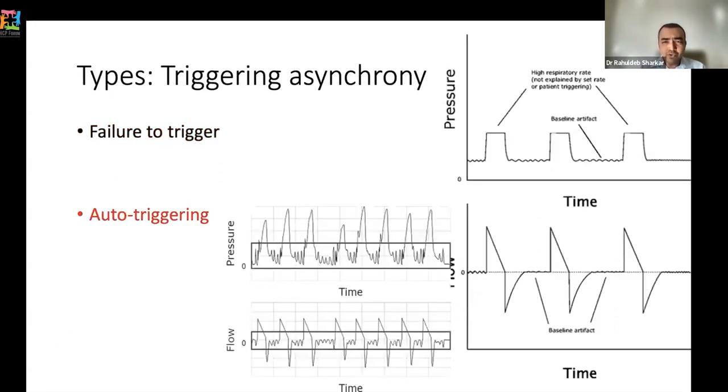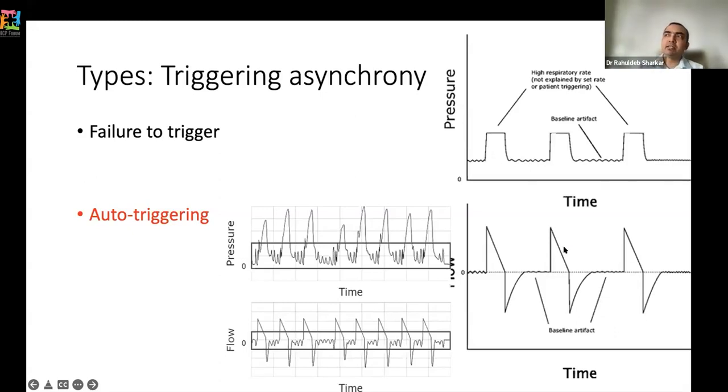Now, auto triggering can happen due to very strong cardiac oscillation, or if there is a lot of fluid in the circuit. Because of the oscillation of the fluid itself, the flow can be disturbed, and that can itself generate lots of triggering. When the patient is not ready, suddenly, artificially, there might be a slight pressure drop or some flow generation in the circuit, and therefore that will trigger the next breath. And this will be associated mostly with continuous up and down strokes of the pressure in the pressure time curve, and similarly the flow curve. And suddenly one of them is sufficient to generate the next breath.